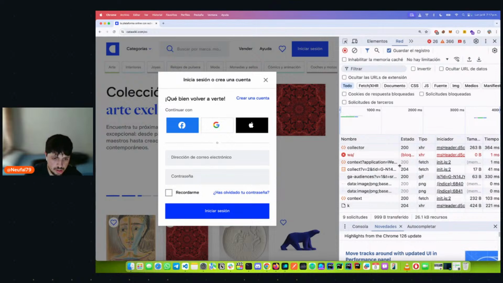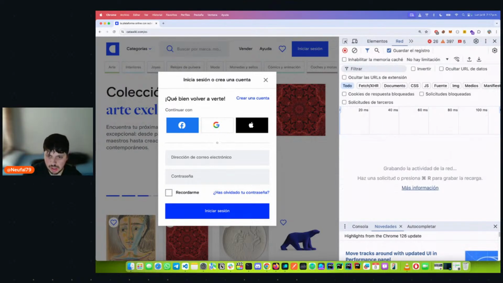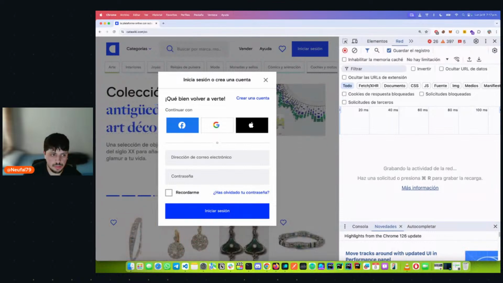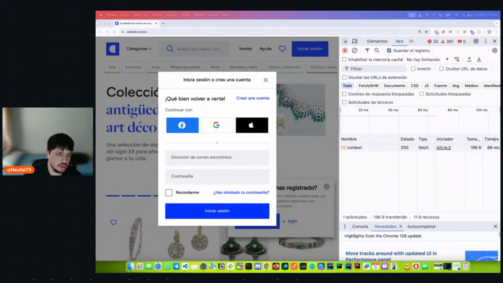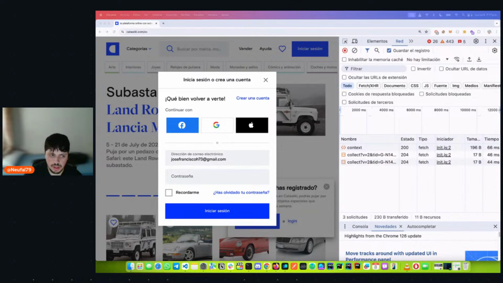Better. If you want to bypass this, basically you can do this. If you do this and you just take the password, I'm not showing the password, no worries.